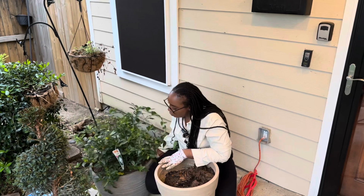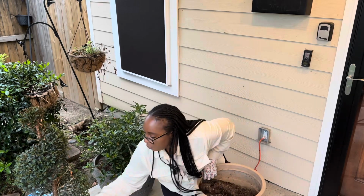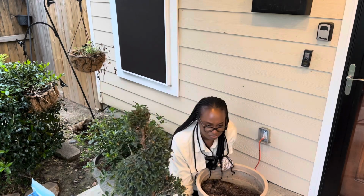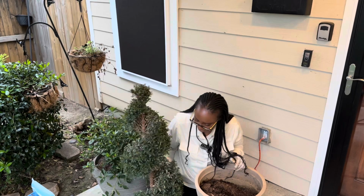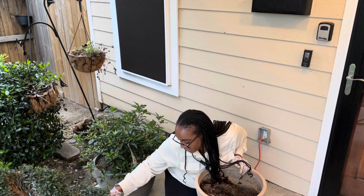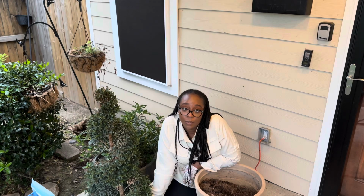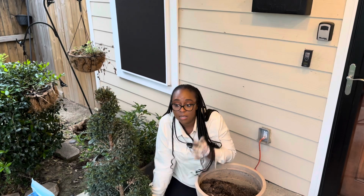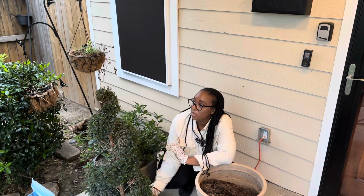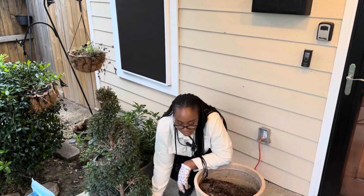So I want to move it in this area, but also right here I want to create some height. So for the height, I went ahead and purchased this spiral boxwood. Let me look at the name. This is a Eugenia topiary. It says bright light, full sun. It's a tropical plant, but I've had a few of these before, and it can't stand this direct sun that we get here in this area. So I'm just going to keep it over here. It is going to get a little bit of sunlight in the daytime, so I think it'll be fine.